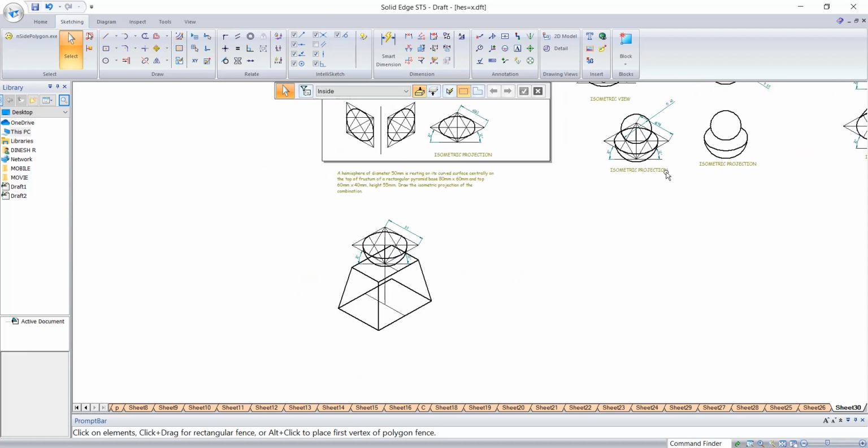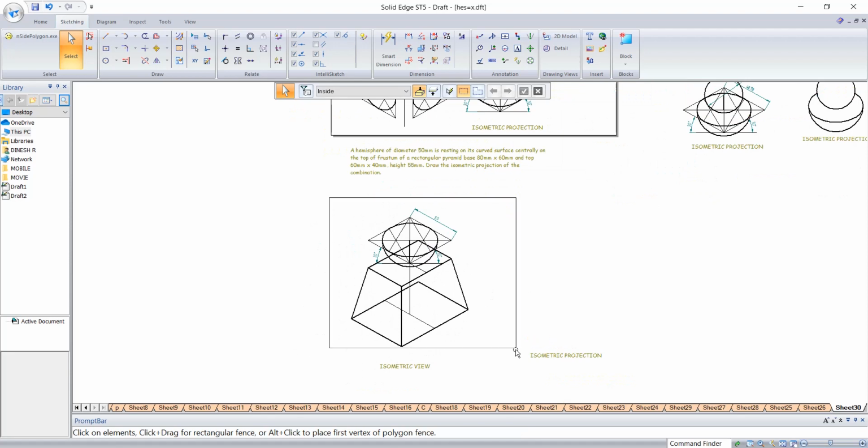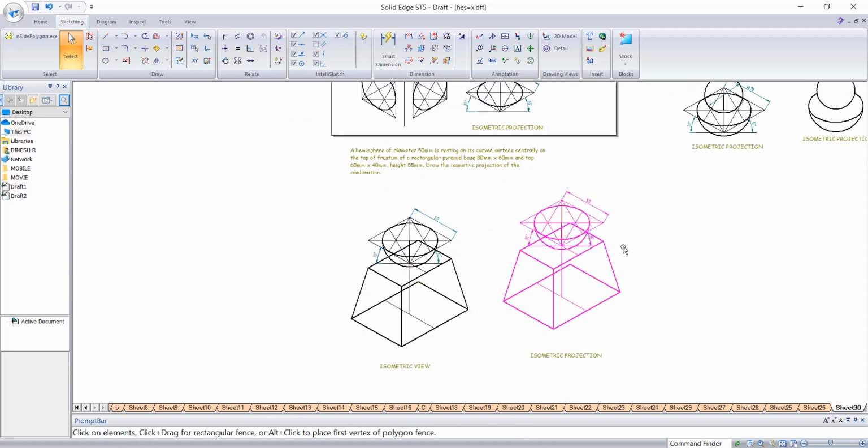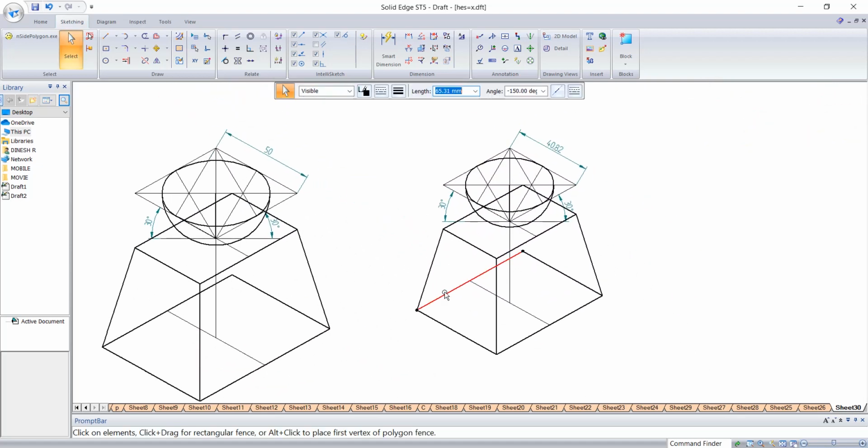This is the isometric view. Isometric means I press the control button, so I'll be getting this. Select this, scale down, 0.8164. Then I'll delete this.